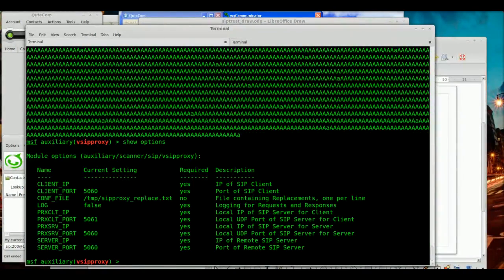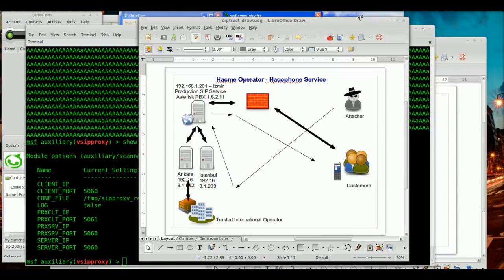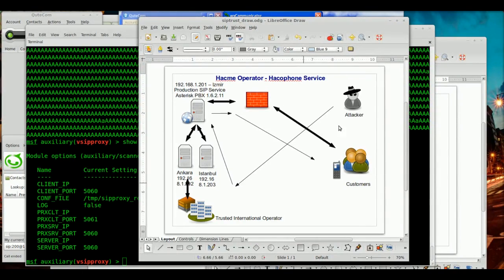Okay. This module should be set like this. A SIP client should be defined. Also, a SIP server should be defined. Other values are required for the server.